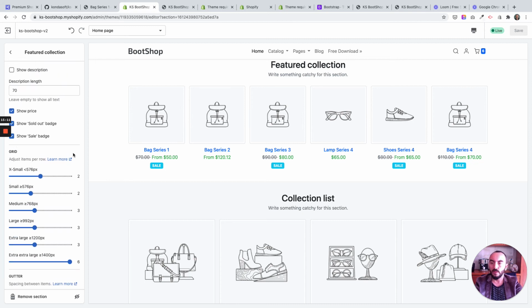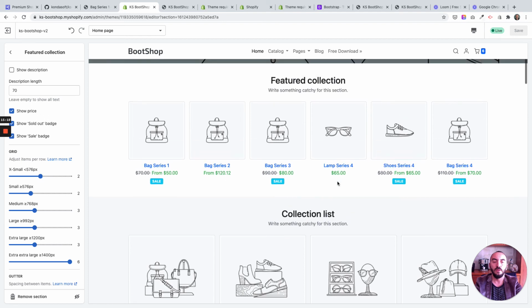Also, here are the grid options, which are used on some other parts as well, like on the featured products, on the collection list, on the collection pages. It basically allows you to specify the number of products that you want to appear for each particular view. On the big screen, on the tablet, on the mobile phone, you can specify here.